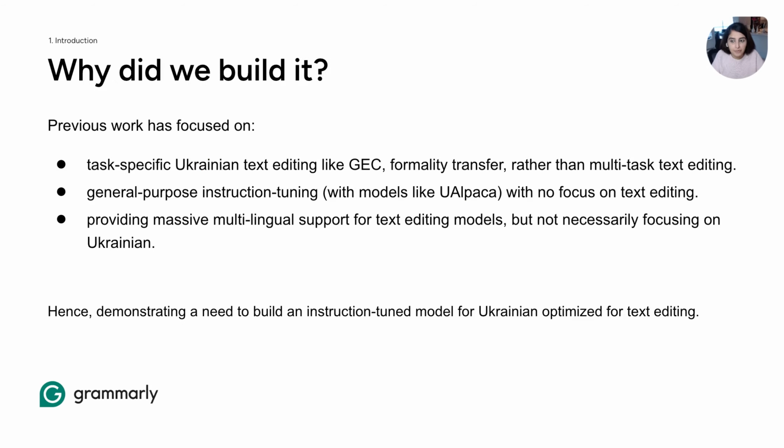Now let's talk about why we built it. There has been a lot of previous work in the Ukrainian LLM space in the past few years, but most work has focused on one of these 3 categories. The first is that many models are very task specific. Even though there are models for grammatical error correction, formality transfer, style transfer, and named entity recognition, for example, we couldn't find many multitask text editing models.